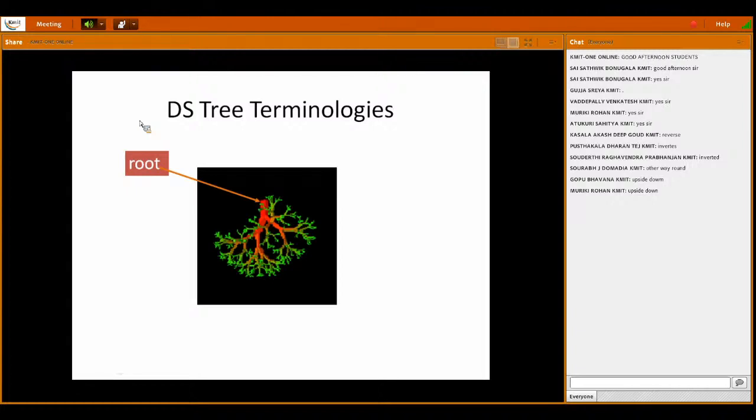For example, in arrays, we have index 0, index 1, index 2, right? So if we have to search, we go in a linear fashion, incrementing the index. In the linked list also, starting from the very head node, that is the very first node, we go from one node to another in a linear fashion. But this is the first time that we are not going in a linear fashion.